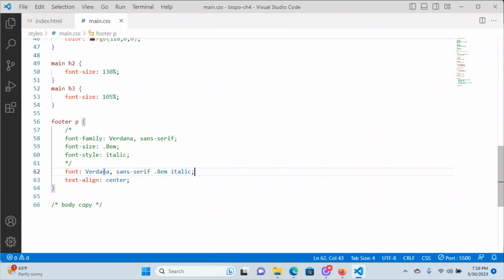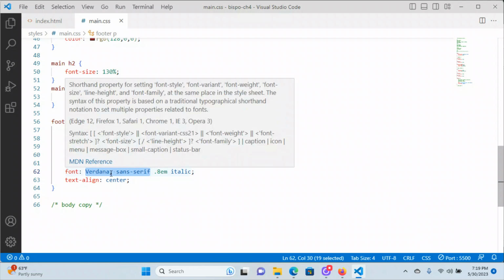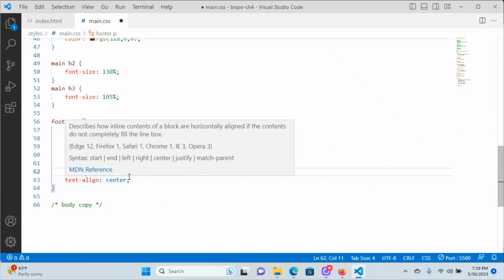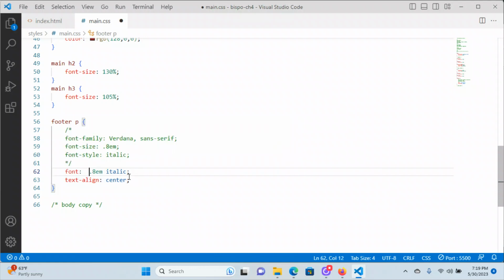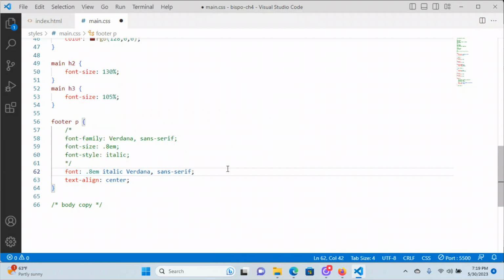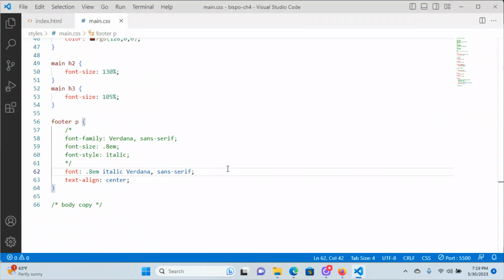In particular, the font stack, which I think makes sense because you never know how long the font stack is going to be. That needs to go last. And in fact, I think that this is all we need to do. We just need to take the font stack and put it last. So yeah, font size and then italic for the font style and then the font stack, and boom. It works, but it's not doing the italic, so let's try the italic first here.